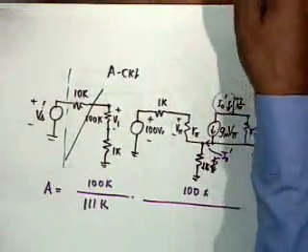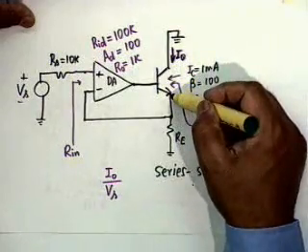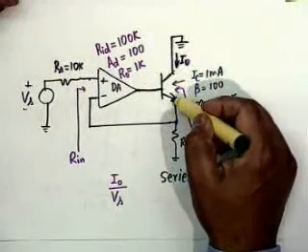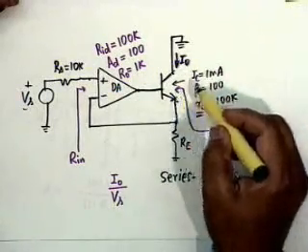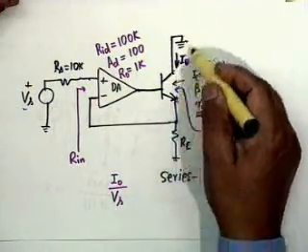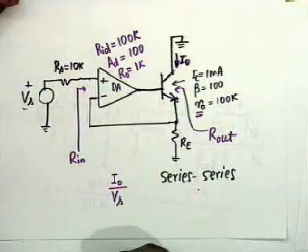You see, between the collector and ground, just a minute. My output impedance is between the collector and emitter. You see, this is what I wanted, collector and emitter. Now, that means between emitter and collector is grounded. So emitter and ground. That's what I had found out. Is the point clear? Okay.